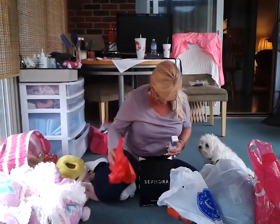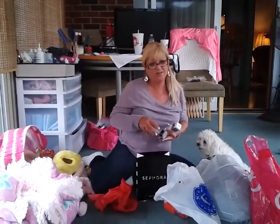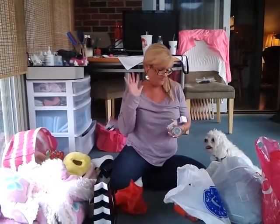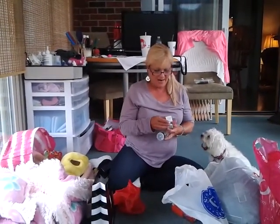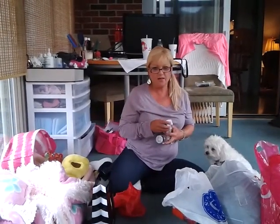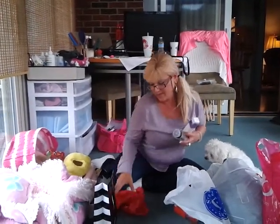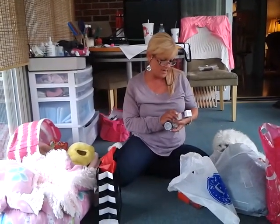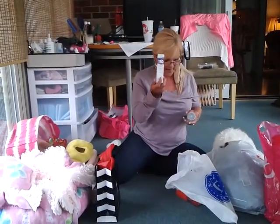So the only thing I picked up — I tried on the YSL lipsticks and I really did just find they were okay. I thought that a lot of the drugstore lipsticks had more pigment to them, so I didn't really pick up anything. I got the Urban Decay All Nighter Makeup Setting Spray. You guys have heard of that.